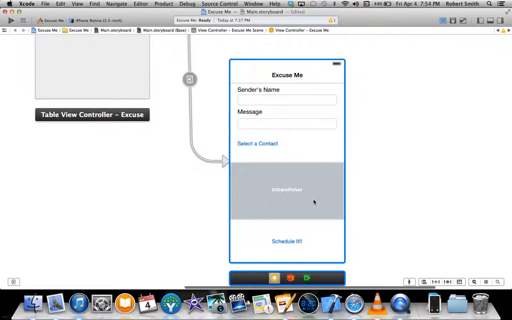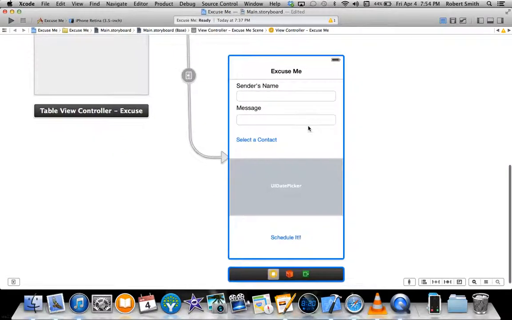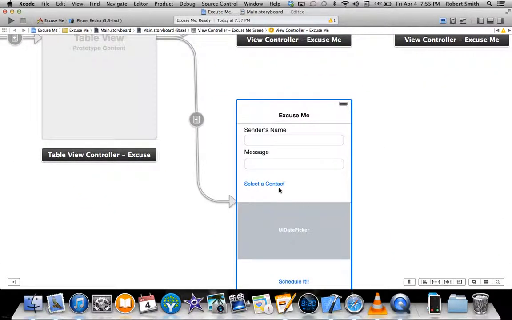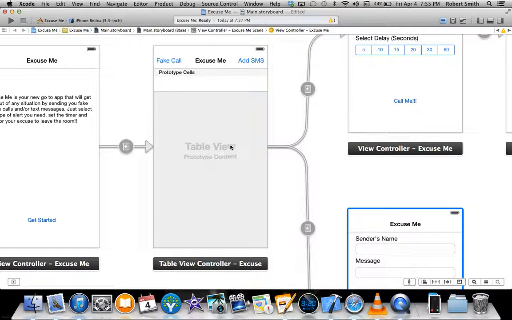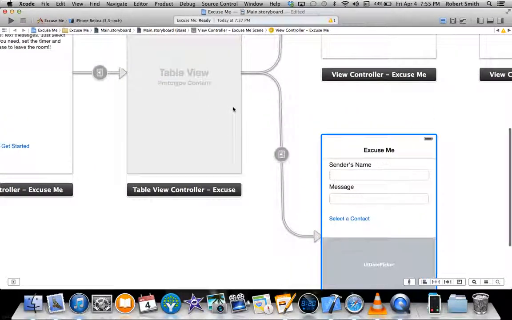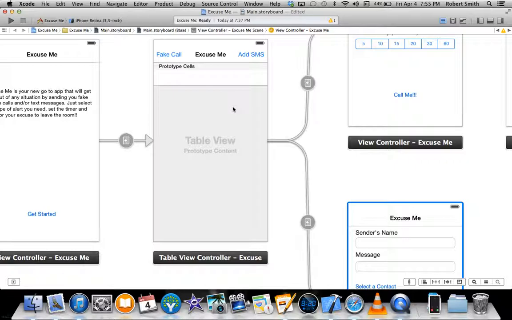Once they hit schedule, a UI alert view will display, reminding the user to make sure that their volume is on and letting the user know that they're free to leave the application or turn the device off, since the notification doesn't need the app to be running in order to fire. So once the user clicks dismiss on that alert view, they will be taken back to this screen where they can edit, they can cancel that text message if they please, and then whenever the time that the user picked arrives, a local notification will fire on the device.